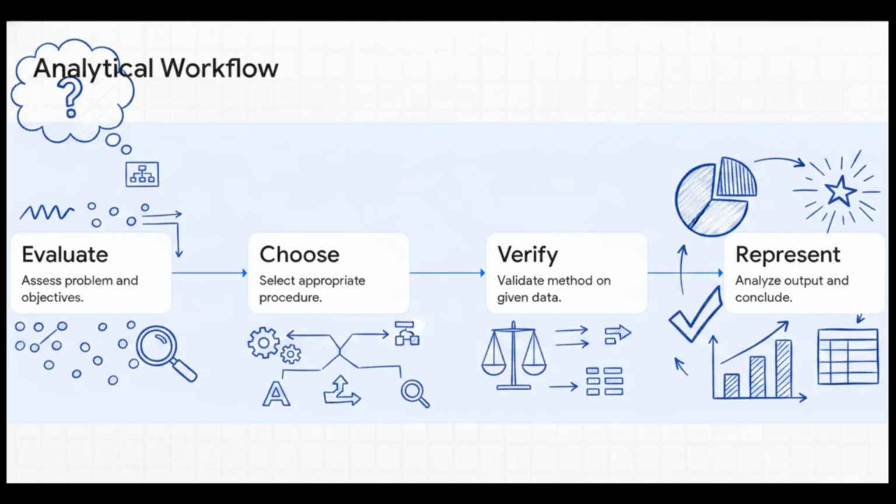All of this builds into a highly practical analytical workflow. Step 1, evaluate the problem and identify your core objectives. Step 2, choose the appropriate algorithmic procedure. Step 3, verify the mechanism and validate that it actually works on your data. And finally, Step 4, represent that data in tabular or graphical forms to draw your conclusions. This right here is the complete life cycle of a developer solving a problem from start to finish.